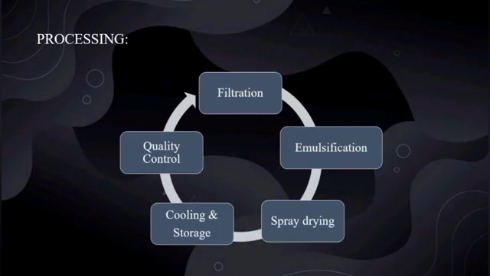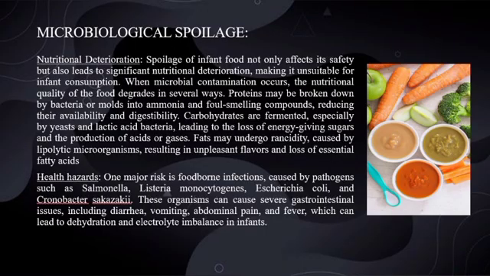The microbial spoilage in infant food leads to nutritional deterioration. The spoilage in the infant food not only affects the safety but also leads to significant nutritional deterioration, making it unsuitable for infant consumption. The nutritional quality of the food degrades in several ways when there is a microbial contamination.